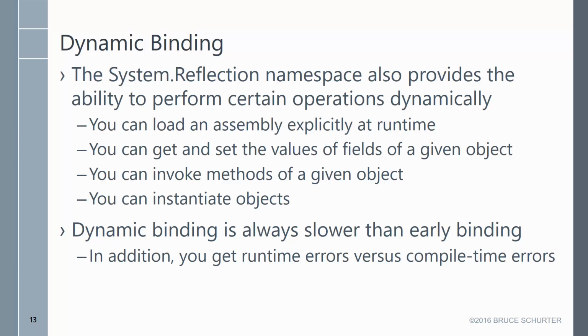Now this could be very beneficial to use if, for instance, you do not want to hard code your application against a specific version of an assembly. So you want to be able to use any particular version without having to specify that it must be version 3, for instance. So you just want to use whatever version is available locally in the assembly's directory. Another reason you might want to use this technique is in the plugin environment, where you want the ability to load external code at runtime that you don't have any knowledge about at design time.